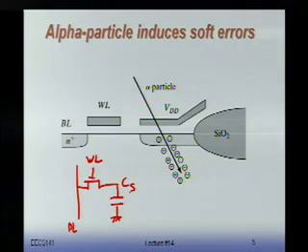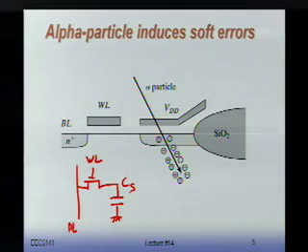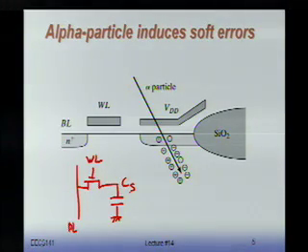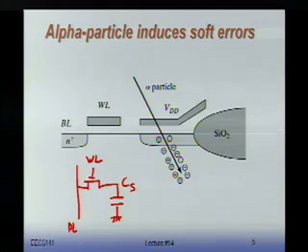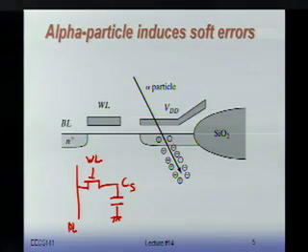The way a DRAM works is by storing charge. Very simple. You have a capacitor. If there's no charge on the capacitor, you have a 0. If there's charge on the capacitor, you have a 1. And the way you read and write that memory is using what's called an access transistor, which is driven by the word line. So when the word line is high, you connect the bit line to the capacitor, and you can charge it or discharge it for the write operation. So if I put a 1 here, I turn on the word line, I charge up the capacitor. That's the way you write to a DRAM.